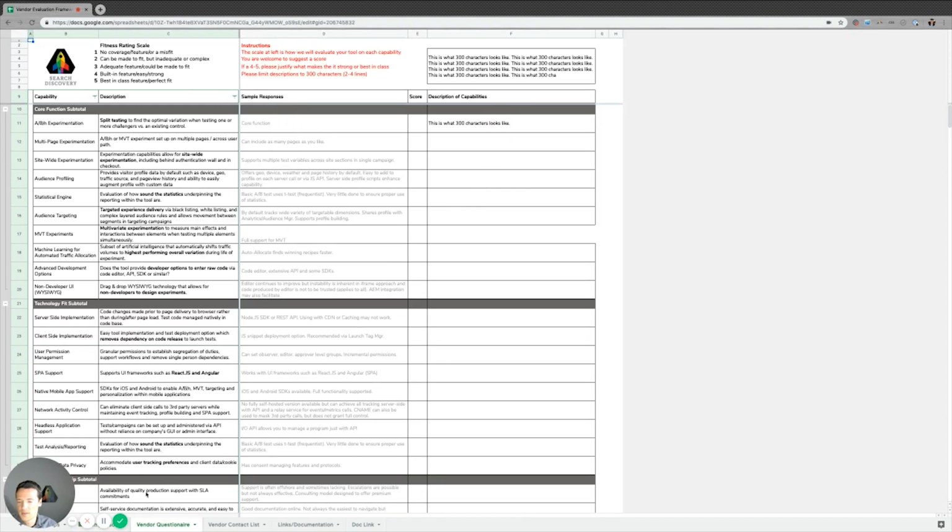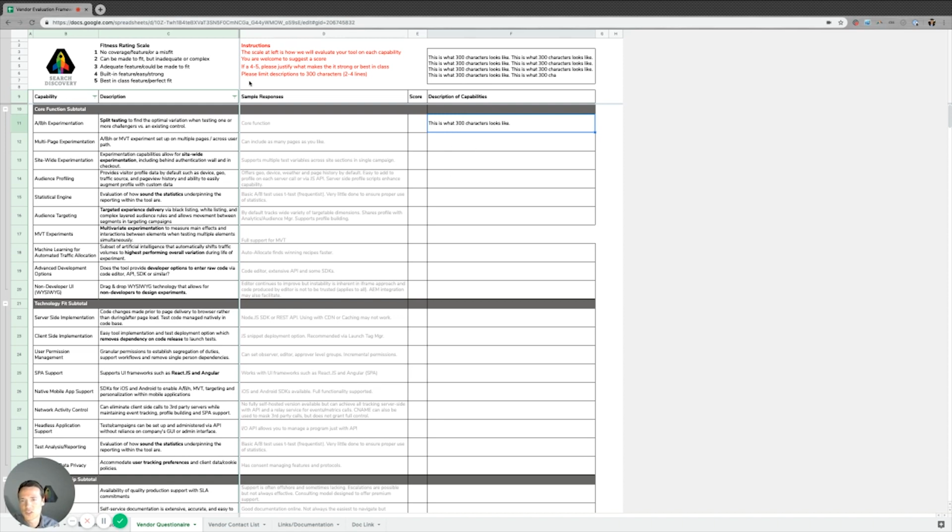So this tab, the vendor questionnaire, is what this is designed for. And what you would do is when you have all your requirements laid out, you would paste those into here and just give this worksheet to each vendor, right? And so they can see what is important to you, and you ask them to comment and tell them, hey, look, I want you to be brief, because you're going to get back paragraphs and paragraphs if you don't insist on this. I want you to be brief. Give me a 300 character summary of your performance on each of these facets. And this is what 300 characters looks like. Please don't go over the limit.